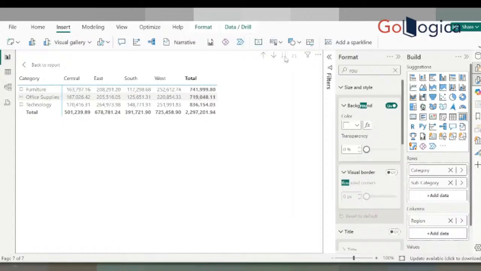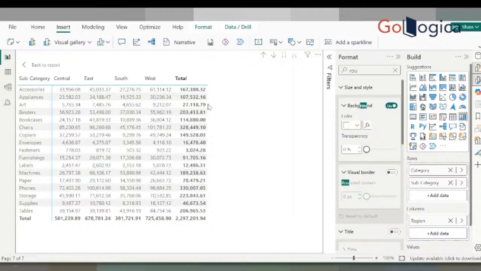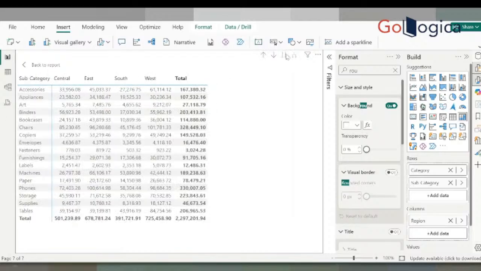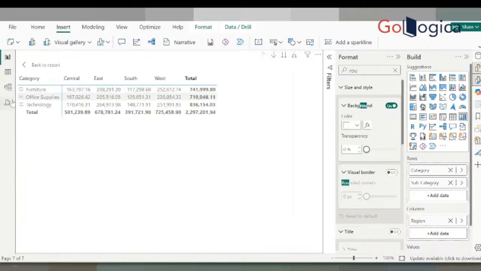When you drill to the next level in the hierarchy, it shows the subcategory wise totals and the totals for the individual regions. So I can see the category and the subcategory. If you want to see the subcategory, you can go here, and if you want to see the category, you can drill up. But I say no, group it. I want to group it. That means under category, I want to see the subcategory.